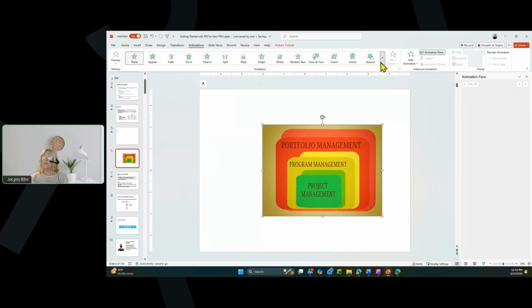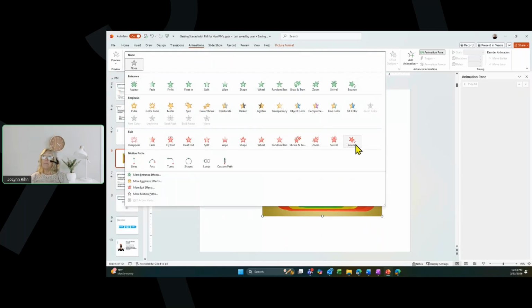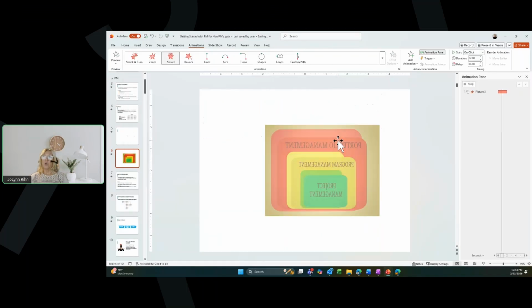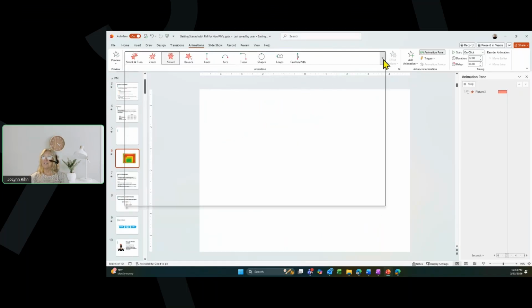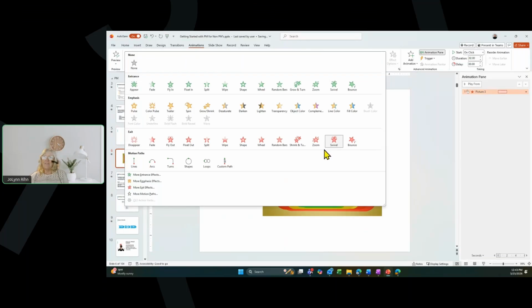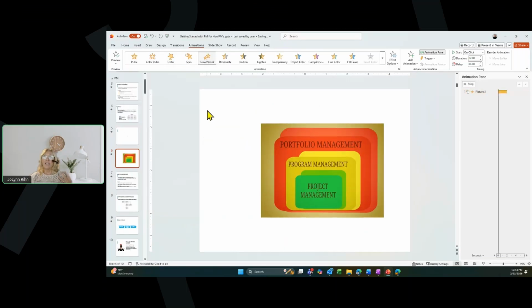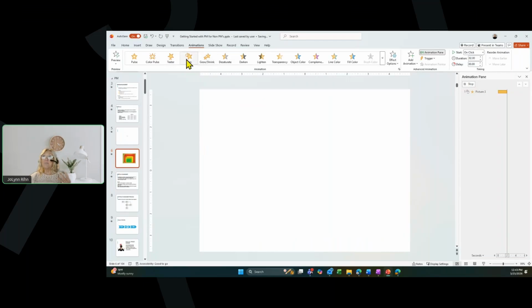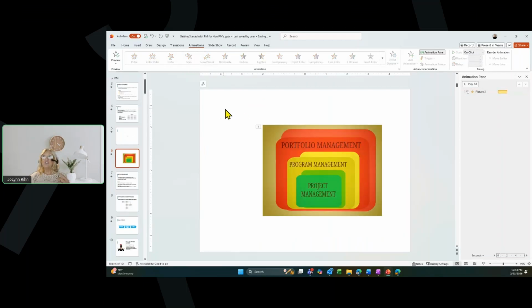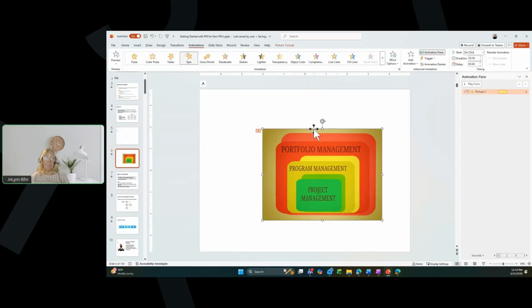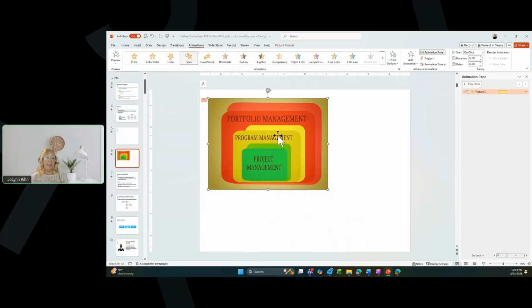If I go back to animations on this object again, maybe I want it to bounce or I want it to swirl. Just so you can see, you could do those kind of things. Because if I'm having something be really exciting or whatever, I could have it shrink and grow. I could have it spin. I can have it do anything that I want. And the best part is you have timing that you can set up on when do you want it to animate. So I could have it do one animation and then add another as well.